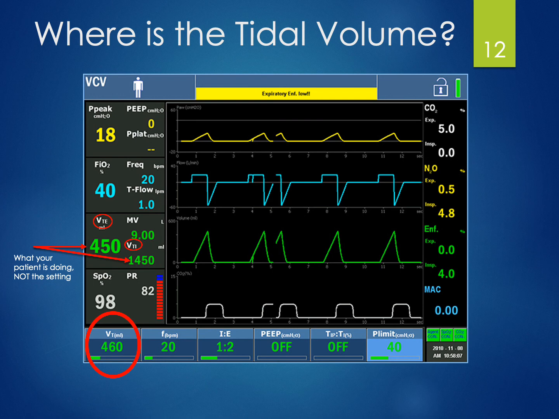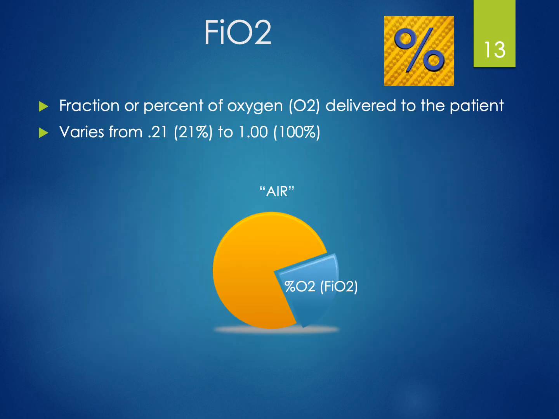I know this can be a little overwhelming and a little confusing, but just remember you're looking for the VT, just the VT. And if you're looking at an actual ventilator screen, it's a little bit easier because you'll notice that the settings are the numbers that don't move or change. They're set. So again, these settings relate to the specific directions we give the ventilator about that specific category. So let's look at another setting.